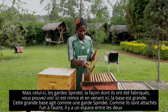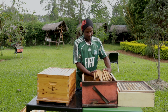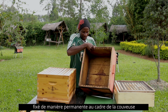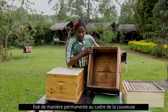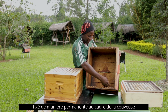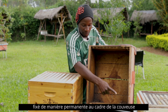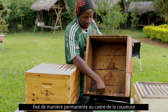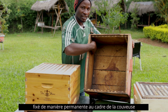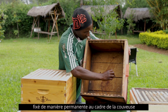Inside, as you can see, let me remove this spindle. As you can see inside of the Langstroth hive, it has a rough surface. This is the spindle guard that I was talking about. As you can see, they are permanently attached to the frame. This one, and inside are rough, which means that the farmer did not plan it well.